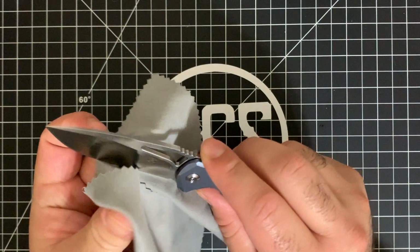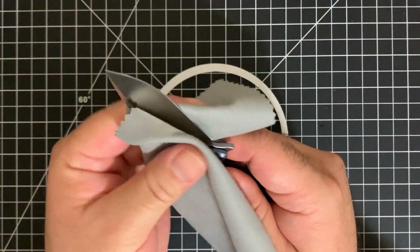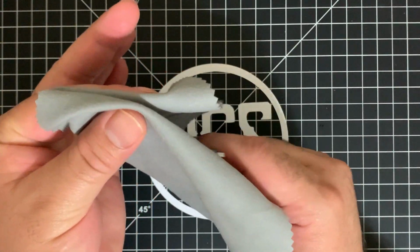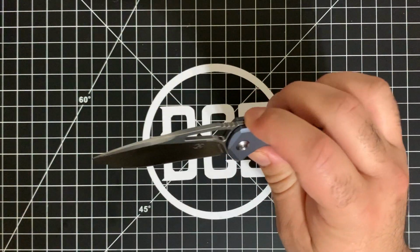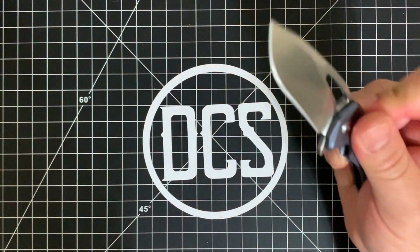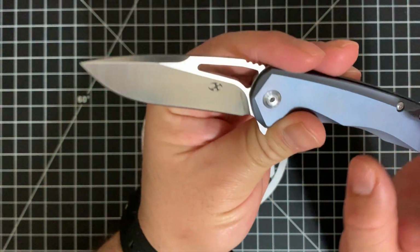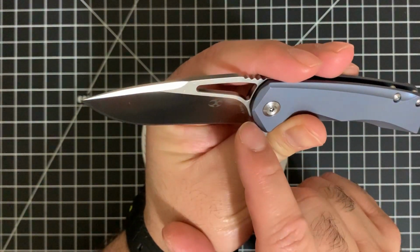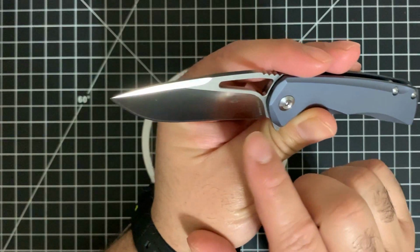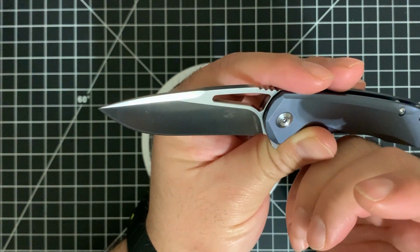Okay, it has the Kansept logo here, which in all honesty, they've fixed a little bit because of some of the prototypes that I've seen, and I'll see if I can find one of the prototypes that I have around here. Usually what they'll do is they'll put the logo here and then they'll put Kansept right next to it. That's a little bit too much. If you just have the X or the K or whatever it is, the logo, I think that works well.